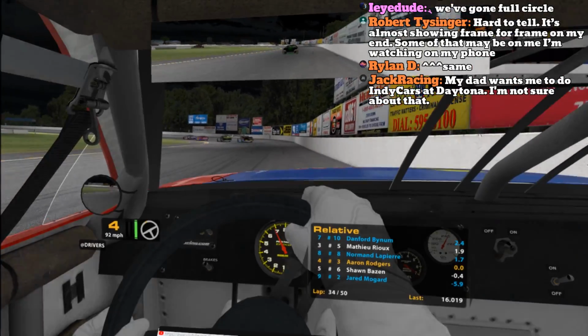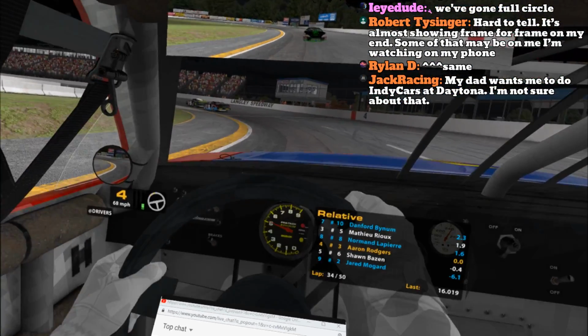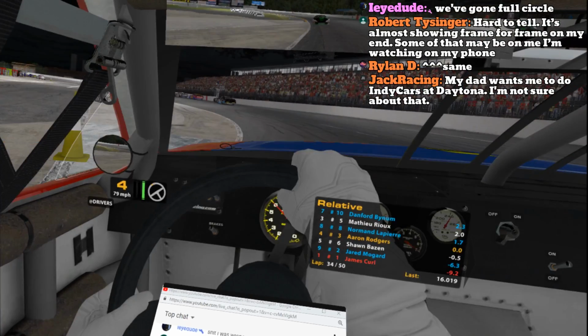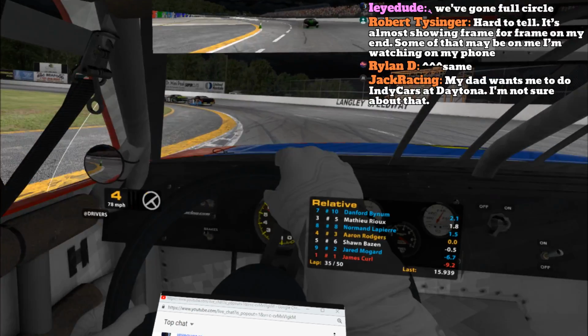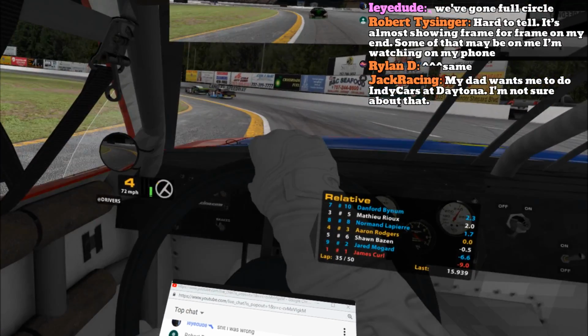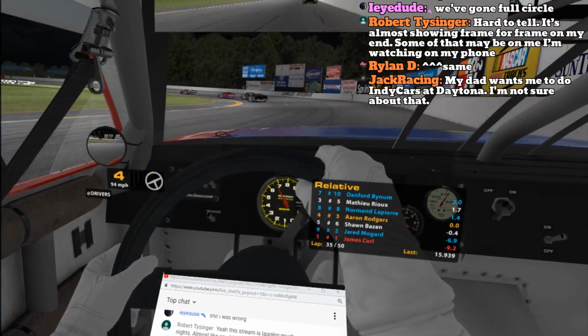It's definitely getting loose on entry. Oh my god, it is tough. You can see Sean just eat us up on entry. But through the center, we're loose enough that we can kind of gap him a little bit, and I think he's trying to not run us over. Look at this gaggle of cars right here. Oh my god.